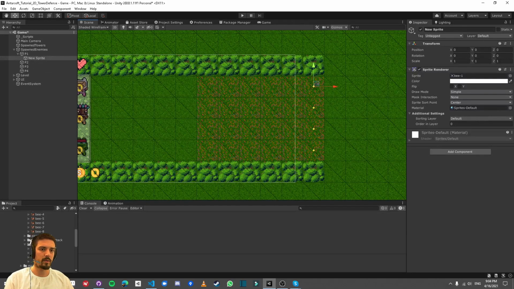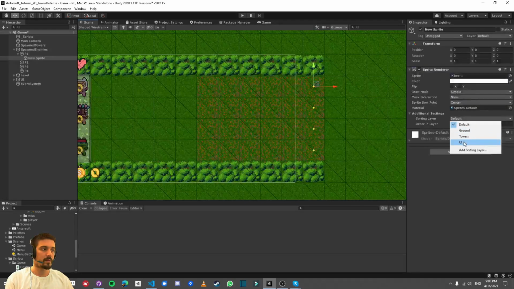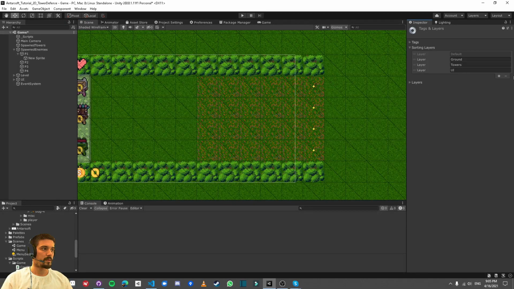Oh, actually, I know it's wrong. The spawn, what's it called? The spawn layer is different. Towers UI. Yep. So what we need to do is add a new layer. Let's call it enemy, and we have to put it in the same place. You can put it here or here because it should be over the ground and over the tower, doesn't matter. So let's put it here.